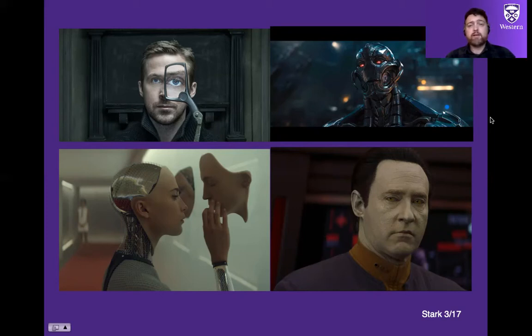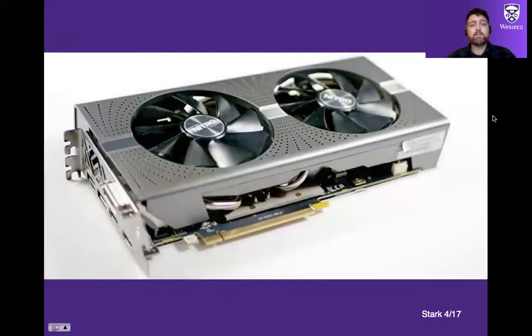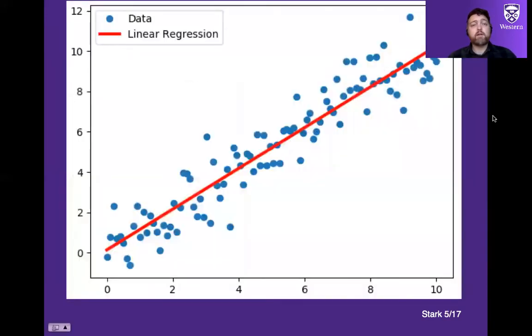Instead of looking like Commander Data, AI actually looks more like this: a hard drive and a lot of statistics. Sophisticated statistical models that break down big data sets and find patterns in them to make predictions.